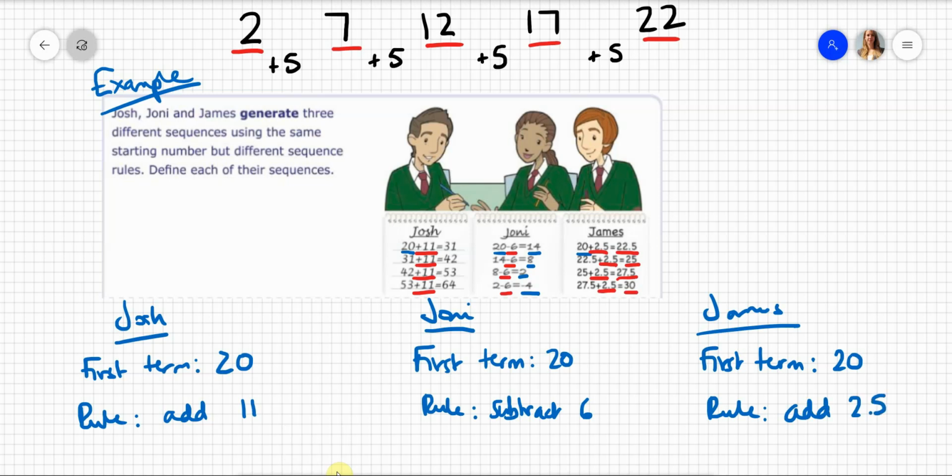So those are the 3 sequences, fully defined, because in each case we've given the first term and the rule. So you should now be able to attempt the worksheet that I've put on Show My Homework. I am going to go through a couple of the questions, but you should pause the video now please and have a go, and then unpause the video to see some of the answers.